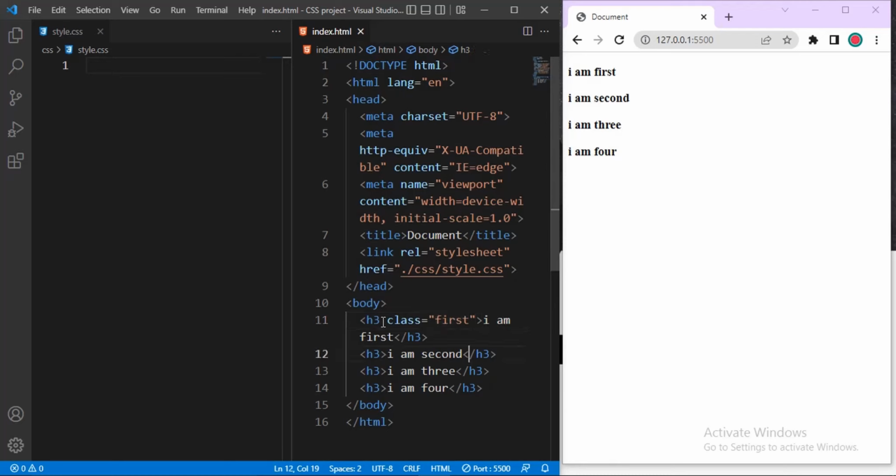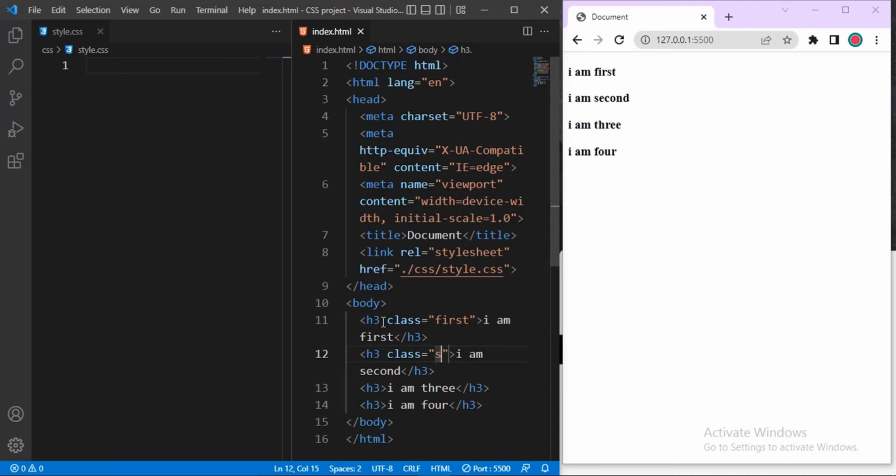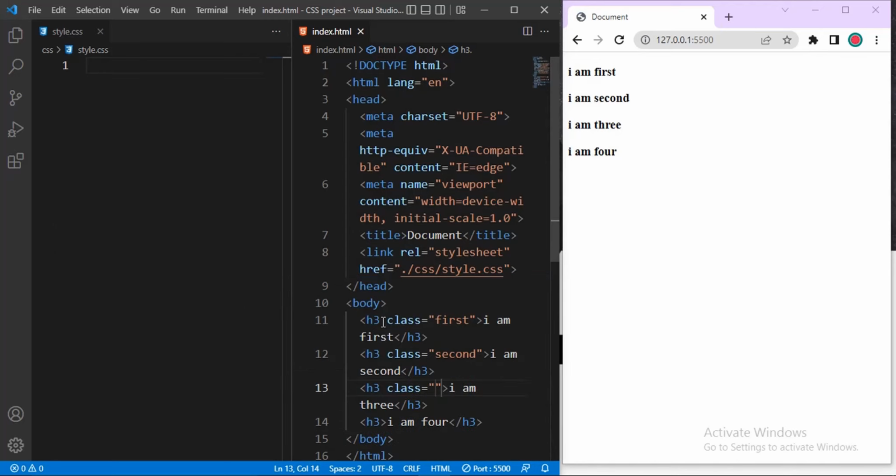Then inside this place, let me say class second. Then for the third, this is not third, it's supposed to be I am third. Let the English match together.